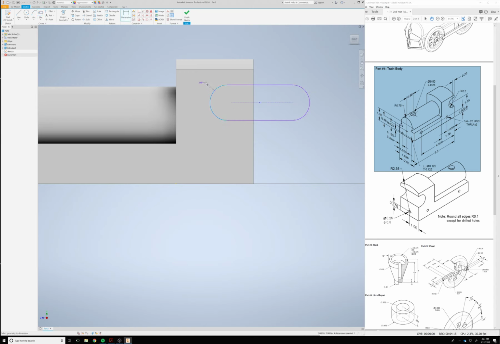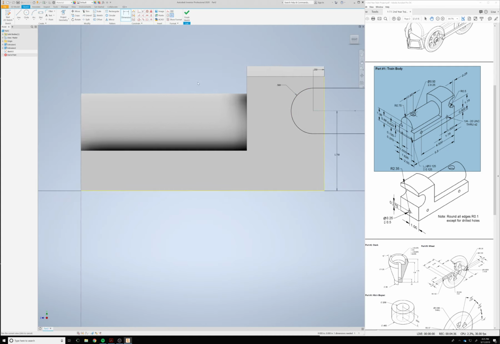This radius is going to be 0.5, and this center point of this arc is 0.25 away from the back side, and then it is 1.75 from the bottom, and that is fully constrained.